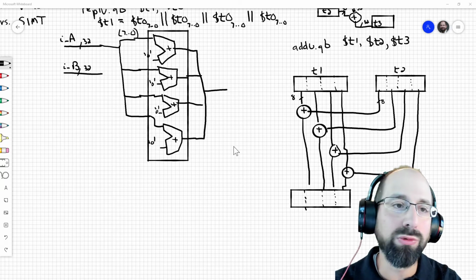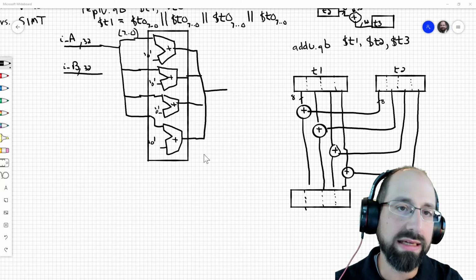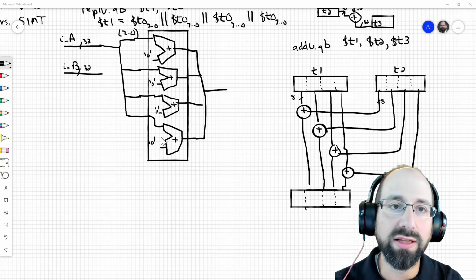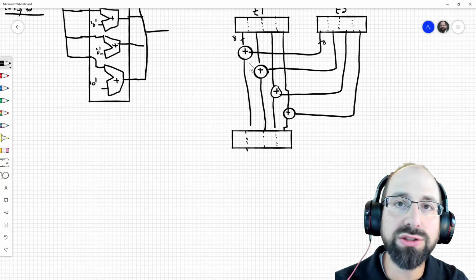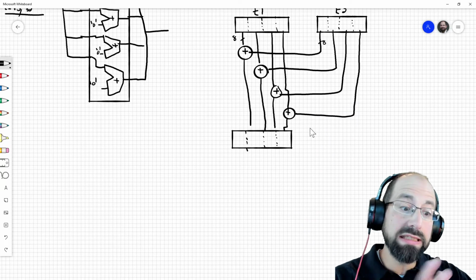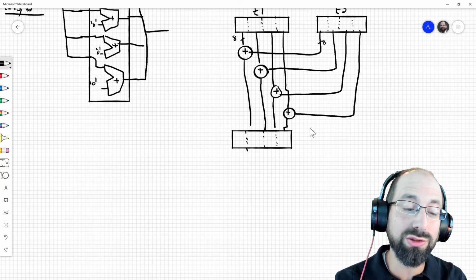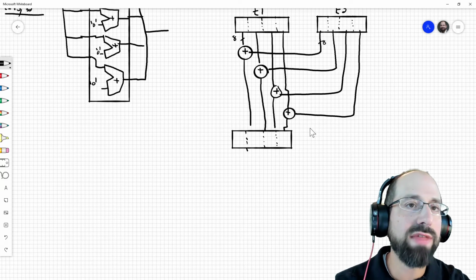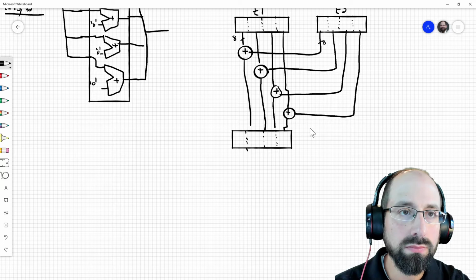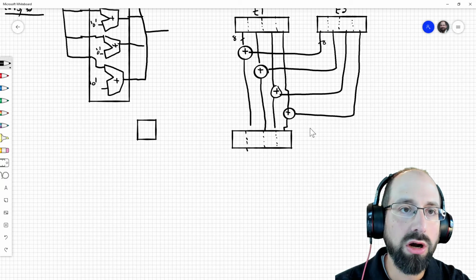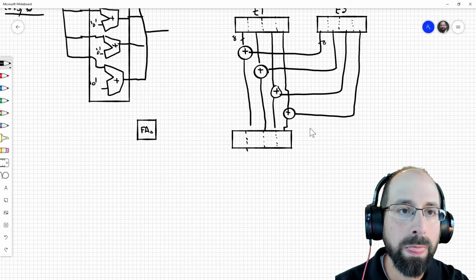I gave one example in which we didn't have to engage the ALU, and one example in which we did. In this case, we probably should be using our ALU. We could build a completely separate ALU for this purpose, but we really don't need to either, because we already have that ripple carry design. I'm not going to draw all of it, obviously, but we have already our design, and I'll get to your overflow question in a second.